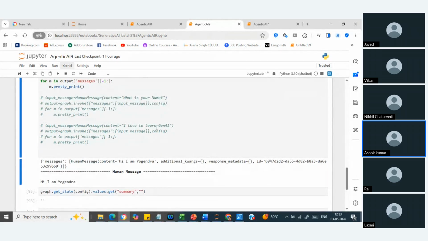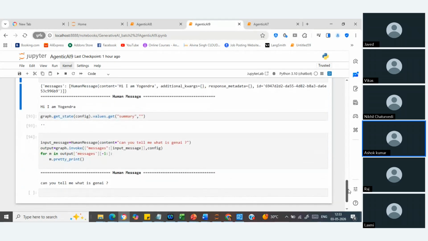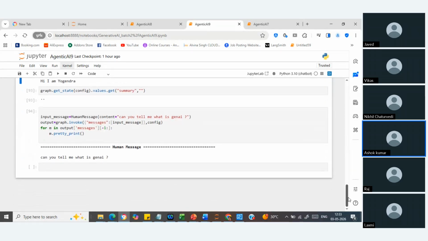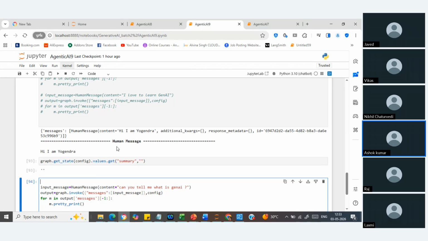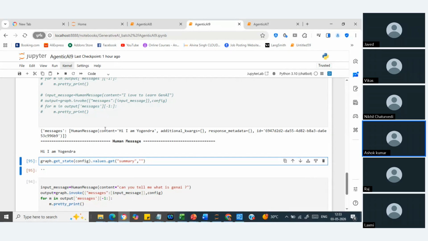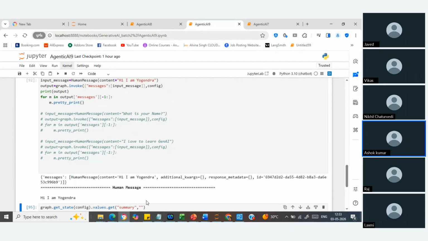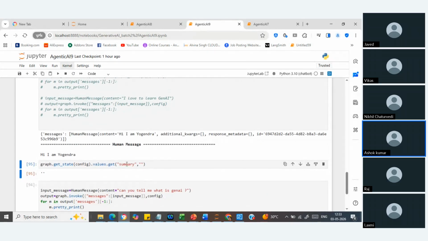So we will be getting three AI messages on top of this. So 3 plus 3: if we have three chat messages and three AI messages, then it will initiate the summarization, and we will be able to get the summary over here. If I execute it, you will be able to see the summary. It is not printing, it is providing a blank summary, because the summary generation has not been done here. Are you able to see? The summary is not generated because we have only a single message.